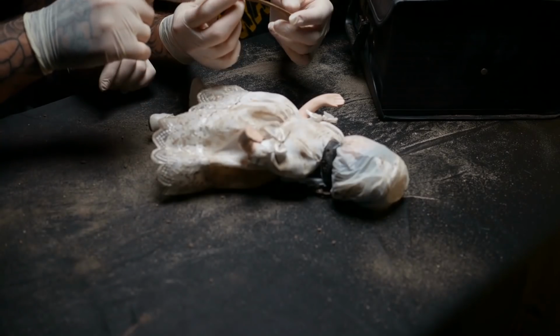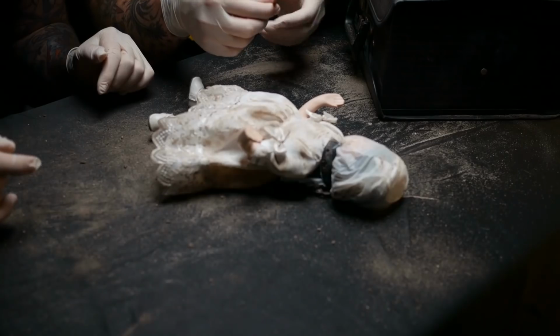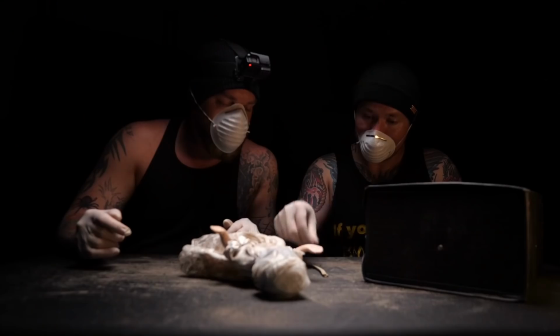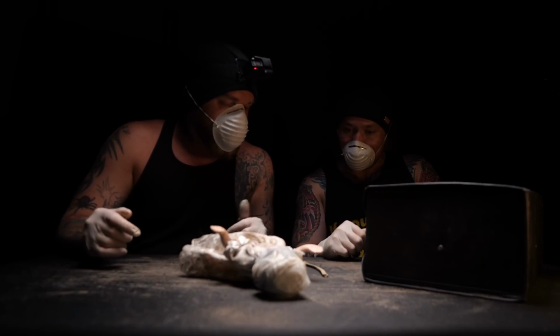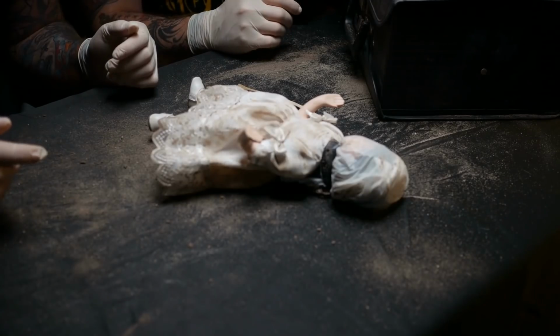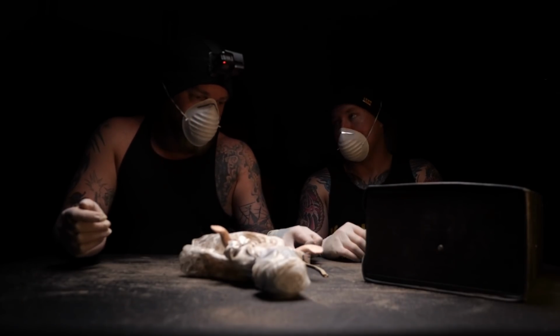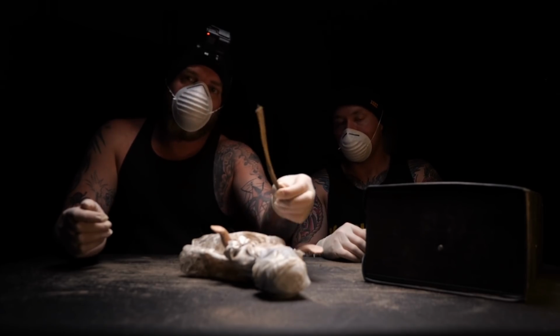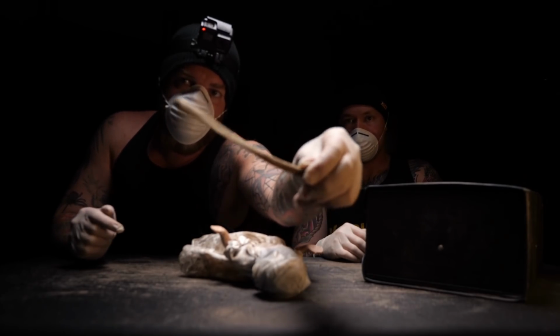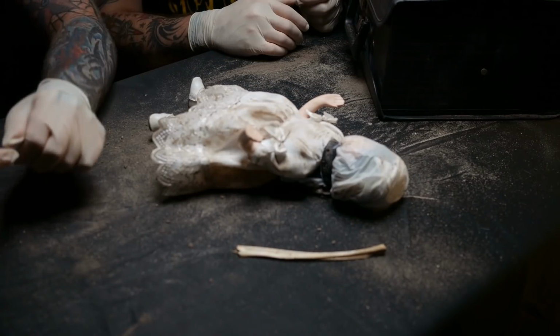Yeah, it's like broken, you're right. There's like a sharp point on it. And it's skinny, small, slim. Yeah, it doesn't look large. How big do you think a human's rib is? I don't know. Like an adult, depends which one, where on the body. Depends on how old too, I guess. Or if that's what it is. It's gotta be a rib. If you guys can see this. I mean, that's gotta be a rib, honestly.